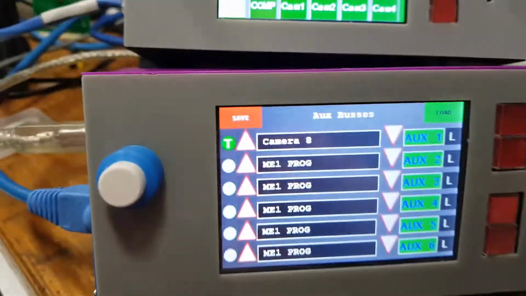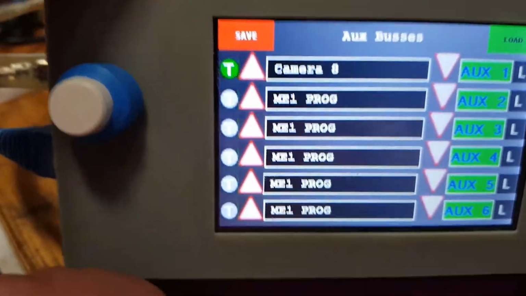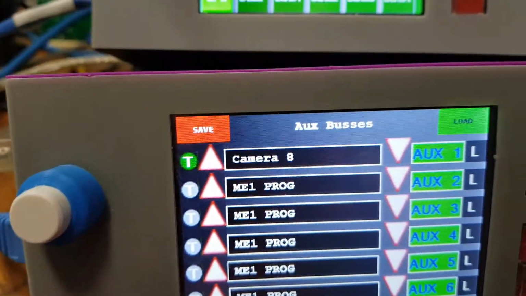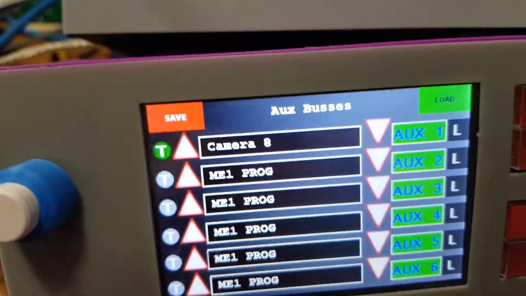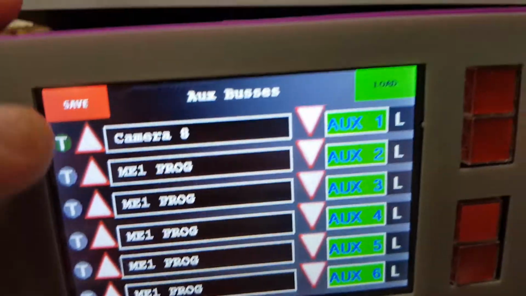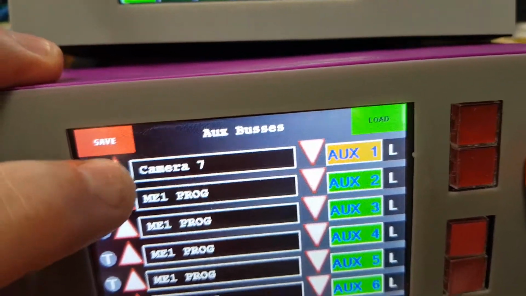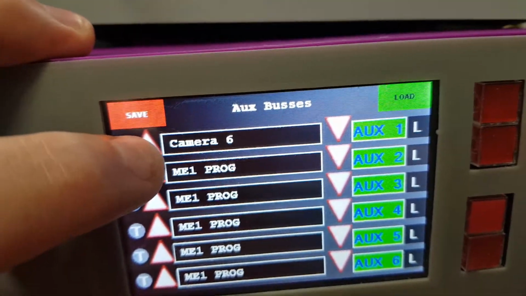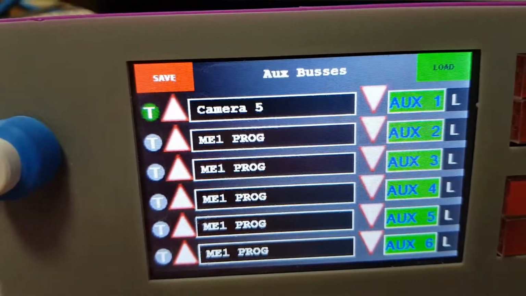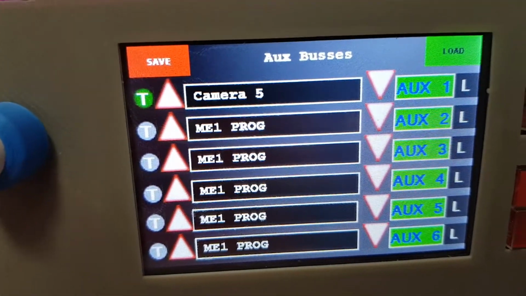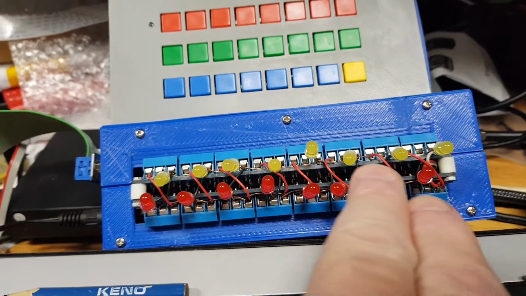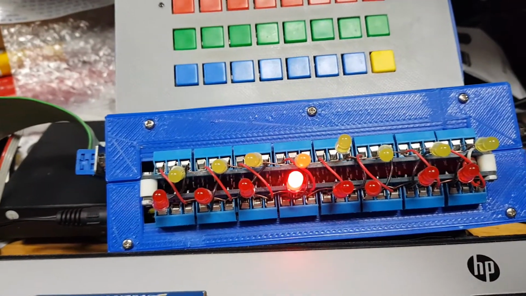And why would he be on the Aux Bus? Well, you see, a lot of people use Aux Buses to feed ISO records on sporting games and such. And as they're changing the sources on the selected Aux Bus for feeding the ISO record, this tells the cameraman they're being ISO recorded. And as you can see, I've selected camera 5, and 1, 2, 3, 4, 5, and you see there is camera 5.